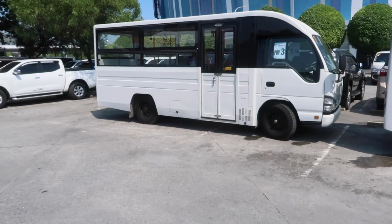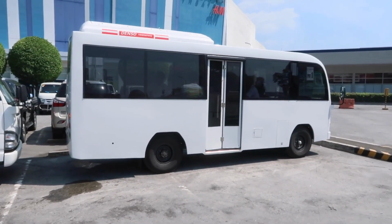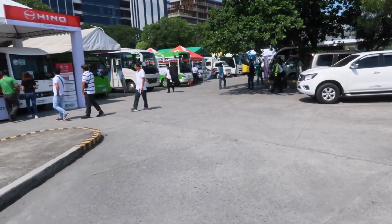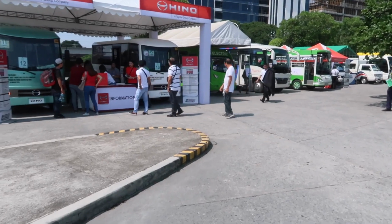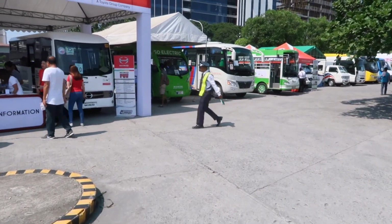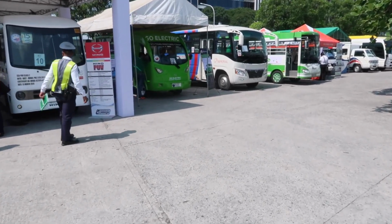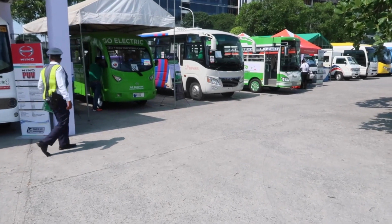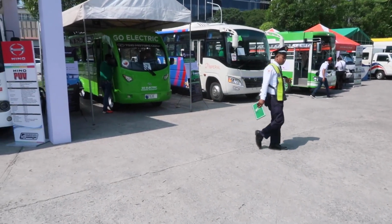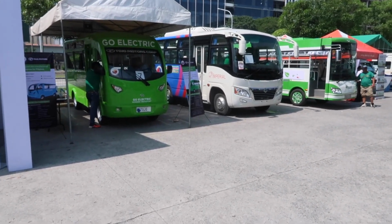This one over here is from Isuzu, of course a very popular brand, and this one over here is more well-known locally, Santa Rosa. They've actually made a number of different modernized Jeep prototypes. I'm not sure what their final design is like, but the idea is to make them more comfortable, to make them more ecological friendly, so for example electric, or at least a minimum of Euro 4 diesel. And yeah, I know they don't look like the traditional jeepney, and some people said, hey, why not at least try and make it look like a jeepney? Well, the truth is they're putting comfort and practicality over looks.